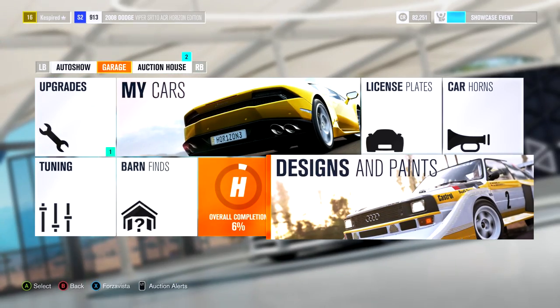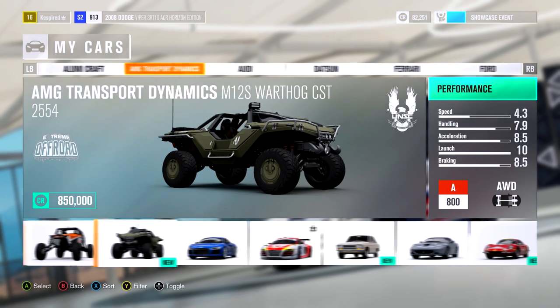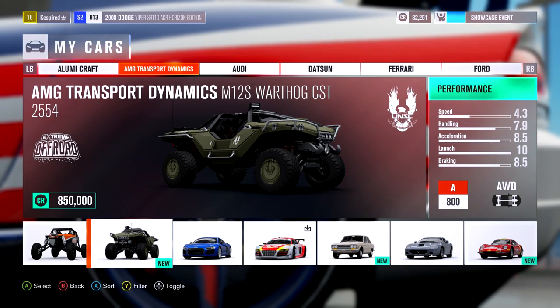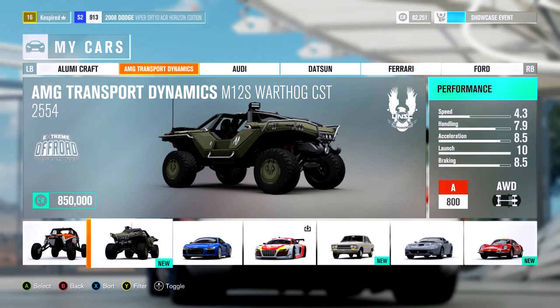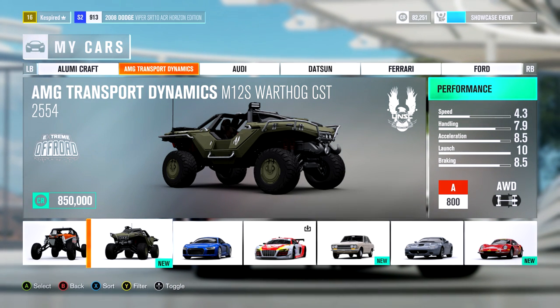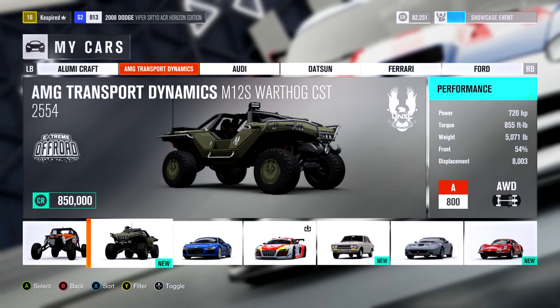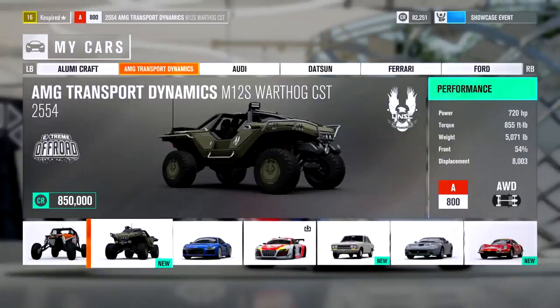I don't know where I was going. Oh, that's not the garage. That's how you get to the garage. New. So this is the AMG Transport Dynamics M12S Warthog CST. It's all-wheel drive. What if we toggle this? It tells us what our top speed is. Nope. Alright then, let's get in it and let's take it for a spin.